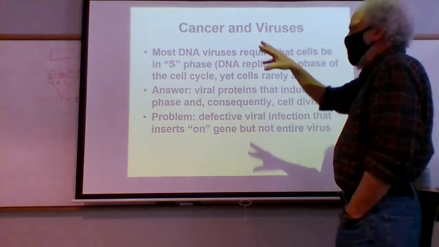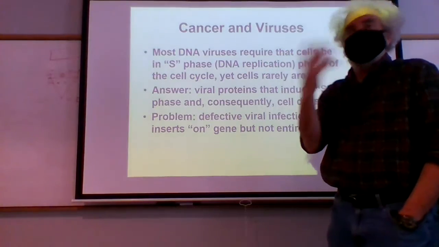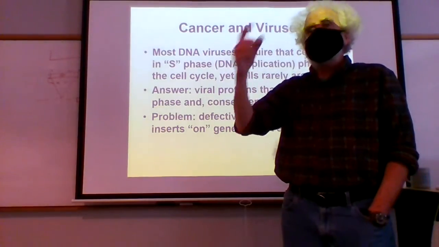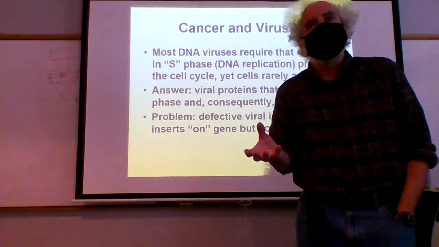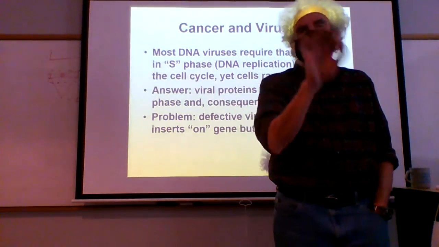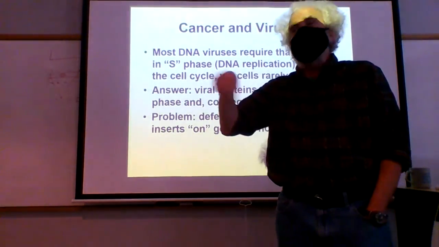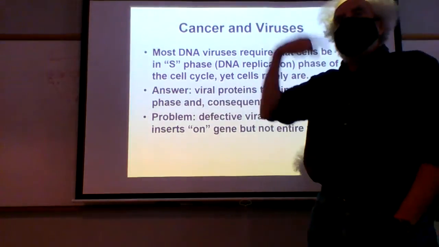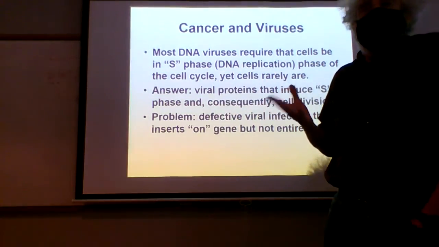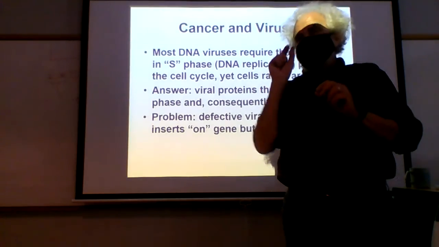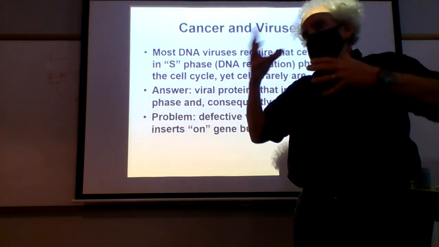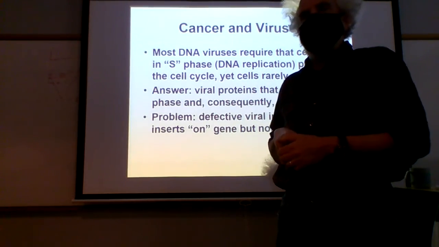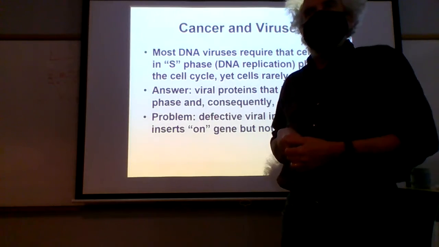This is a way to think about it: if you want to replicate as a virus, you have to have the cells going into DNA replication. But our cells, for the most part, aren't always in DNA replication. So what does the virus do? It triggers DNA replication. The virus doesn't have an intention. It is just the evolutionary mechanism of how it works. We can't say that the virus is evil. The virus is just doing what it does, which is to make more of itself.